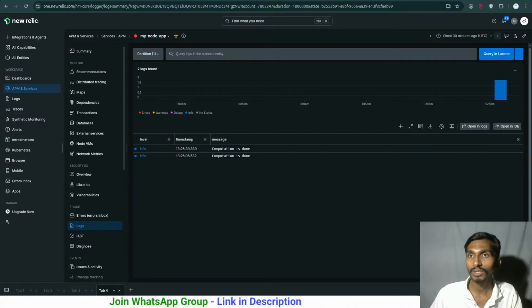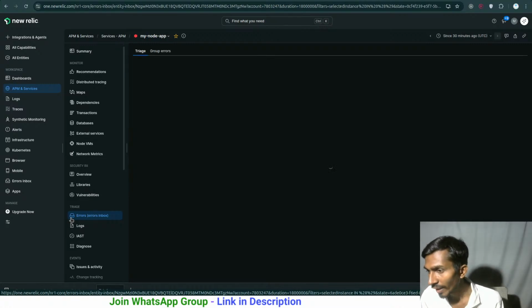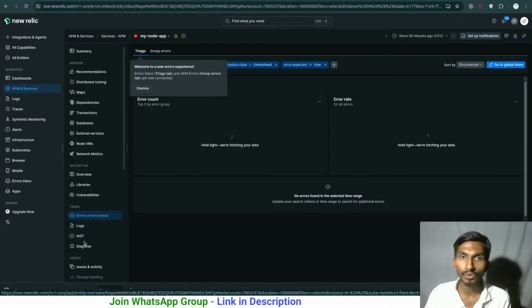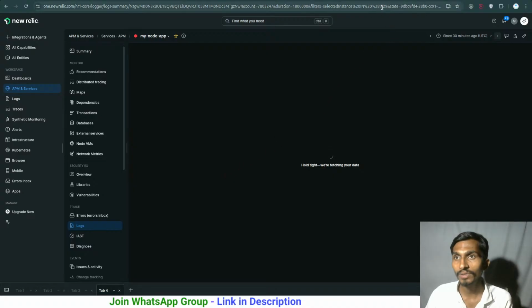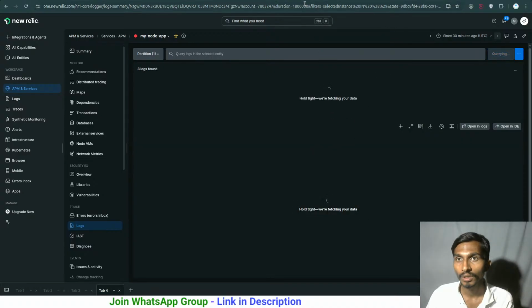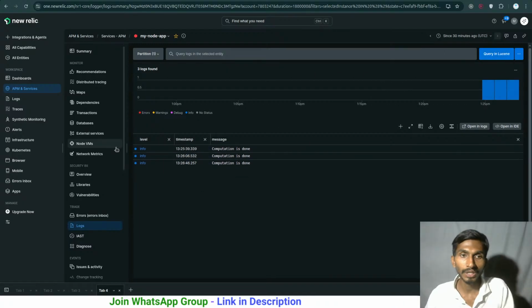Three things are still in process right now. We should have three logs if I refresh it, and this way it will keep going on. So that's okay, we've done this part as well. Right now, if I go to this particular section and click on the logs, I will be getting 3 logs. Actually I should be getting 4 logs, because the last one is still going on. So 3 logs are here. If I refresh it, I will get 4 logs.